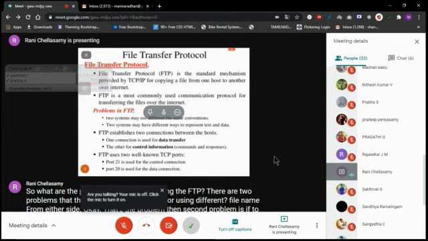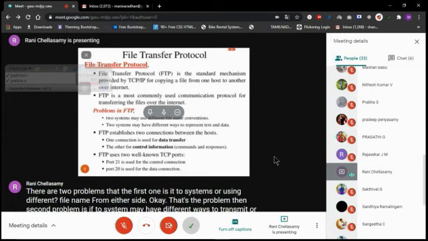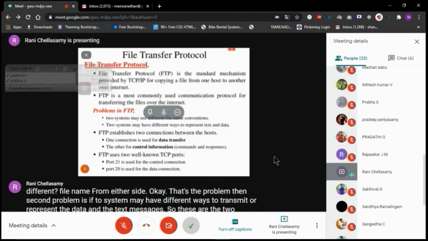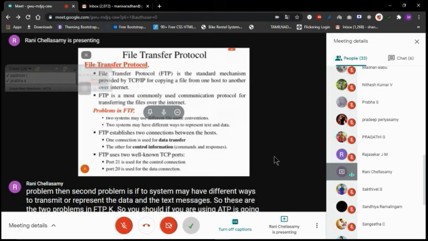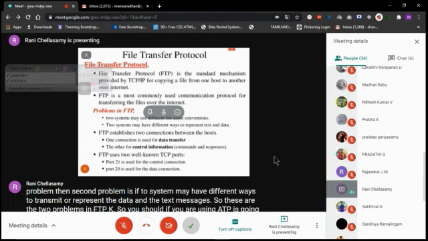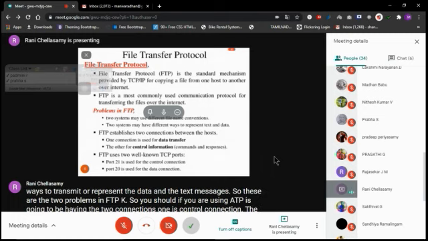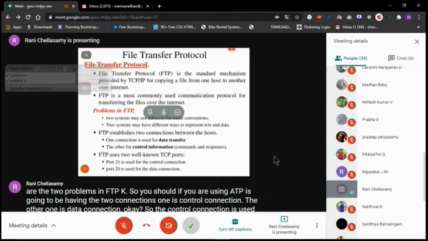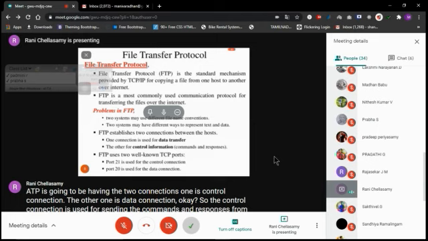Usually if you are using FTP, there are two connections: one is the control connection, the other is the data connection. The control connection is used for sending commands and responses from client to server, and the data connection is used for transferring data either from client to server or from server to client.